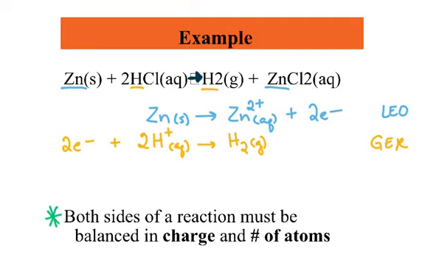On the yellow reaction, again, I've got 2 negative electrons plus 2 positives to make a neutral on the left, and then on the right I also have a neutral. Balance doesn't mean neutral. This just happens to make neutral and neutral, but it just has to be the same on both sides. So let's say the left-hand side had a plus 2 charge, the right-hand side would also have to have a plus 2 charge.